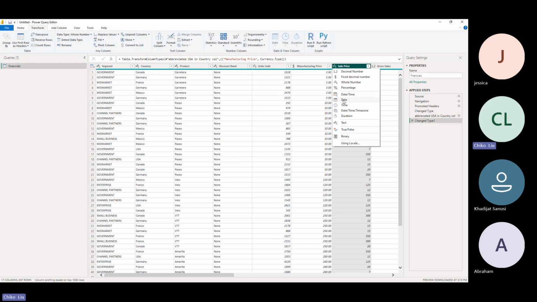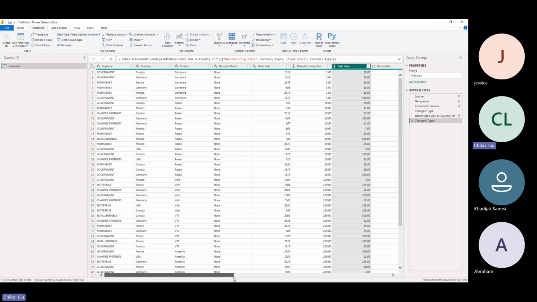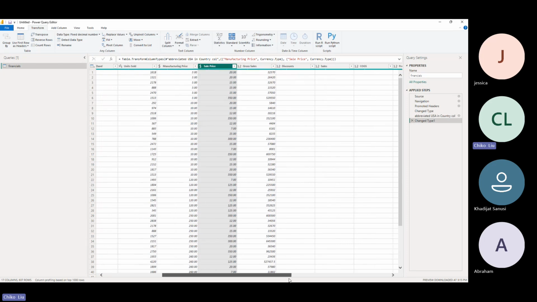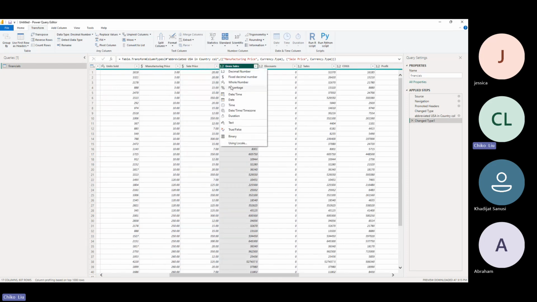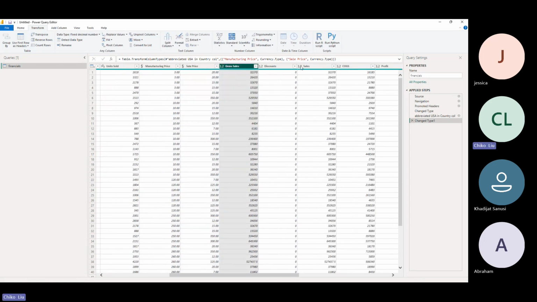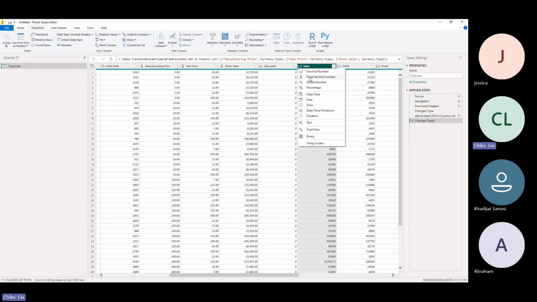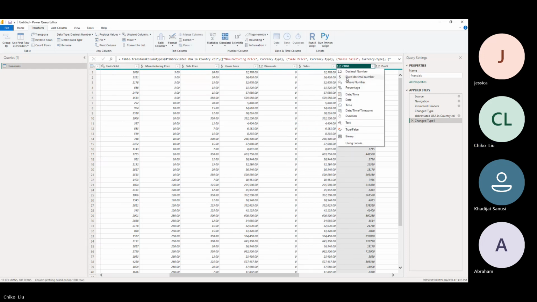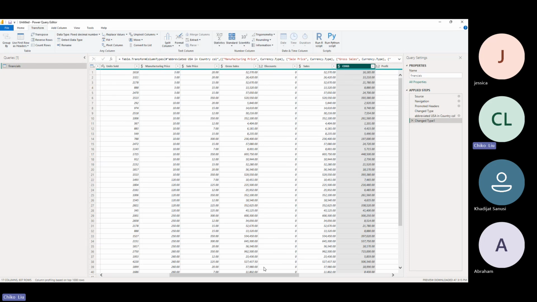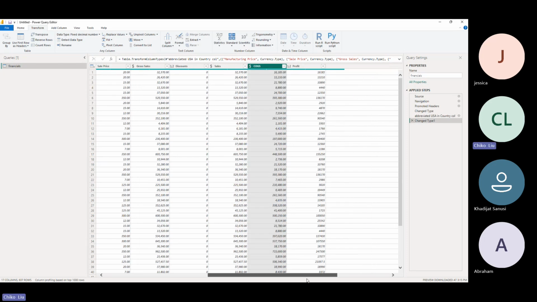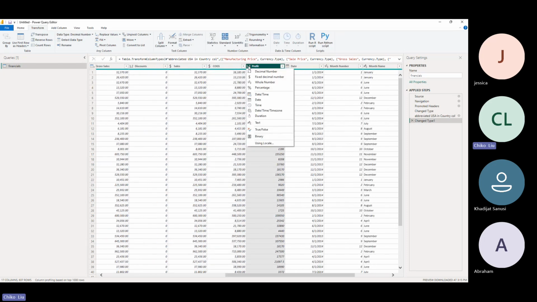Since it's price, change it to currency. This is in dollars, if you guys remember. Change this also to currency, sales to currency, profit to currency. Always change data type to adjust.